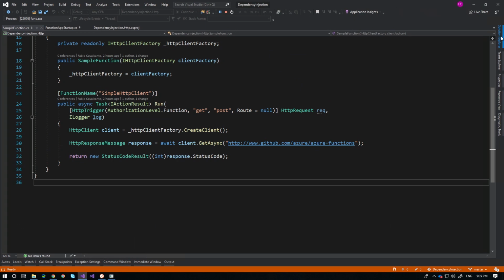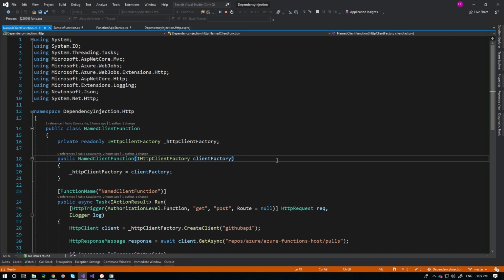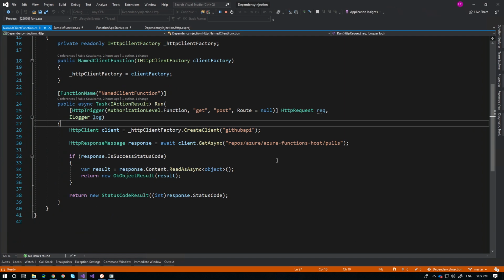Right, that's awesome. So the other example that I have here is actually using named clients. The pattern for using typed clients, which is something else that the HttpClientFactory supports, is very similar to this, essentially the same. The nice thing about a lot of the features that we're building here is that the amount of documentation that we had to write about stuff like that is very small. Because essentially what we're doing here is, here's the HttpClientFactory documentation. That's an investment that was already made by the team when they built the feature, the capability. So we get to leverage the same documentation, and that experience is consistent.